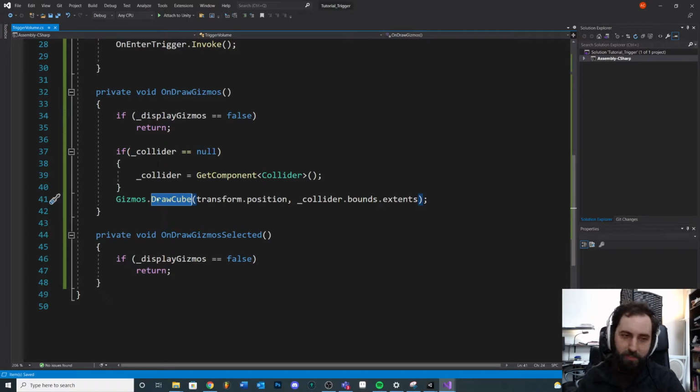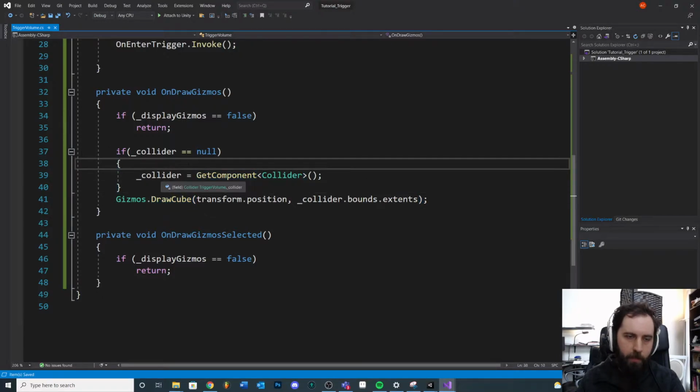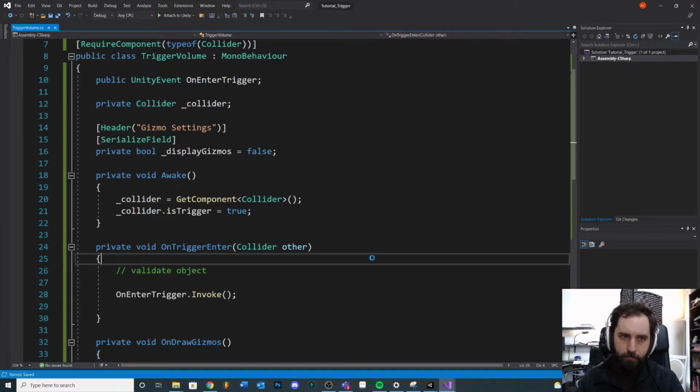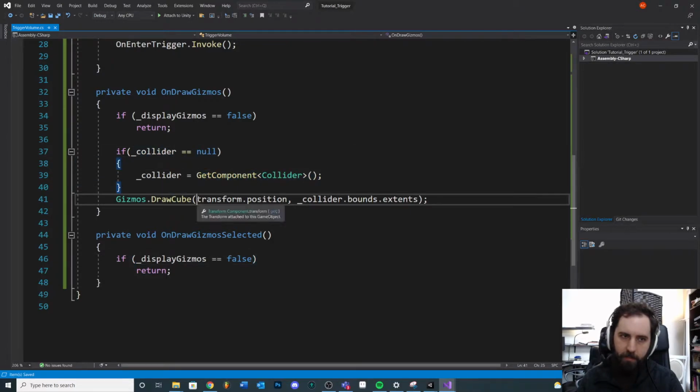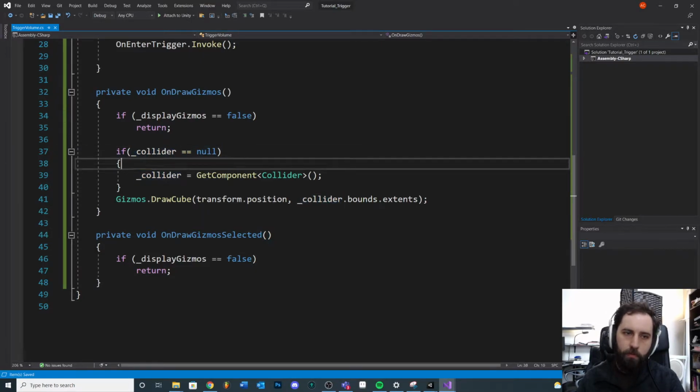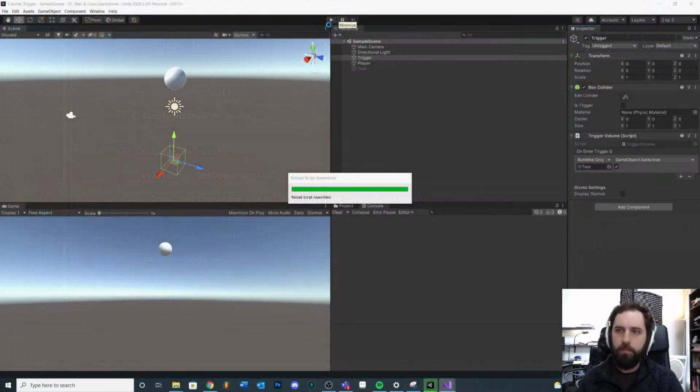It brings up another question. Do we really want to draw a cube if we could have a sphere collider? That's expansion in this. Don't really worry about that yet. Okay, so find the collider if we don't have it, and then draw it. And I think that might work, right? Because we know that we have it. If it's null, then find it, and so then we can draw it. If it's not null, then we won't really need to do this again. So let's see what happens.